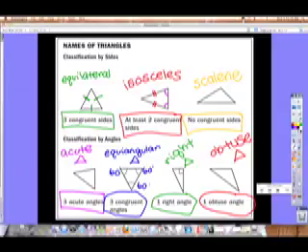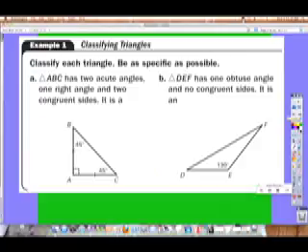Okay, here we go. Letter A, let's name it by angles first. This is a giveaway. What kind of triangle is it? Right. Okay, so we named it by angles. Now looking at the sides, we've got this one is congruent to this one, and that's a 45 and a 45, making those congruent. So two congruent sides, what kind of triangle? There you go. Name it two things, right? Isosceles.